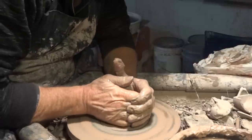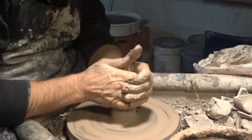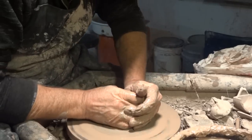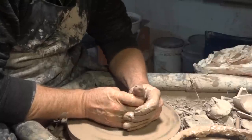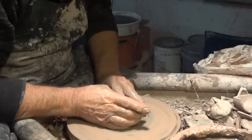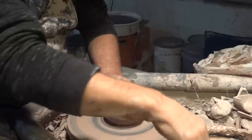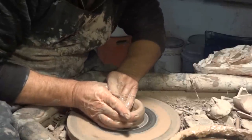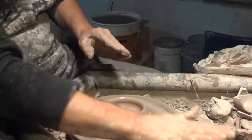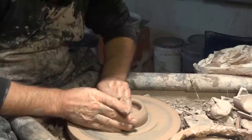So number one, getting it attached to the wheel head, and then just bring it up in a cone form like that, hand down. Thumb there, okay. Break in first like that in a V form. Now feed that clay out. It's surprising how wide one does open it out at this stage, when you're doing that base, doing the floor.